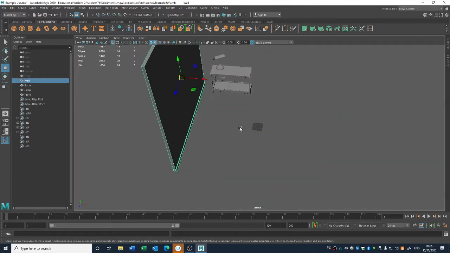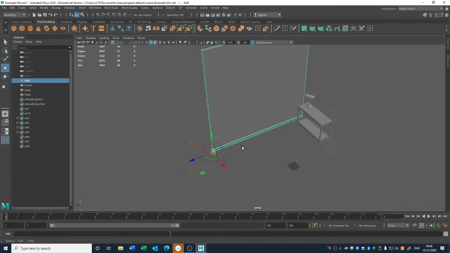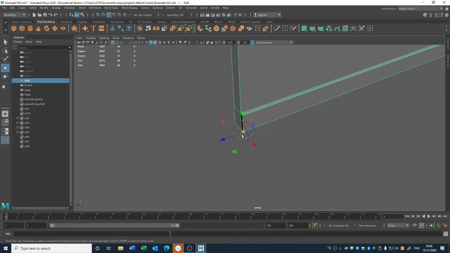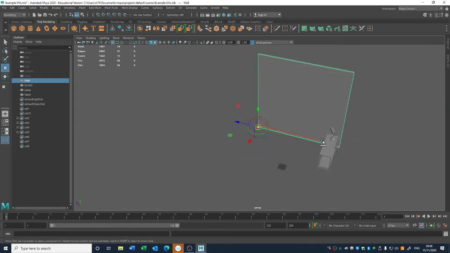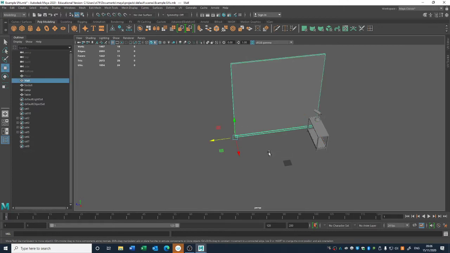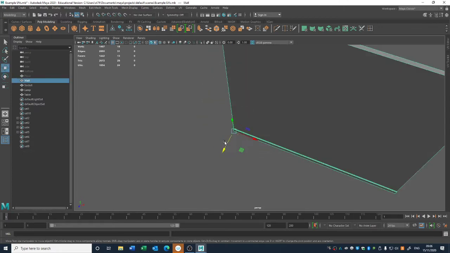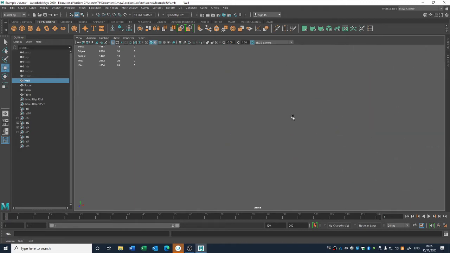And I'm going to hide it. I'm going to do the same here. Now for your walls, you want to put the pivot point on the corner. Why do we do this? Because I can then duplicate the wall, hold V and snap it to the other wall. That's why we do that. So I'm going to put it there, and I'm going to rotate it. And again, snap it to the center of the world. Hold X. Snap it. Okay, let's hide that.